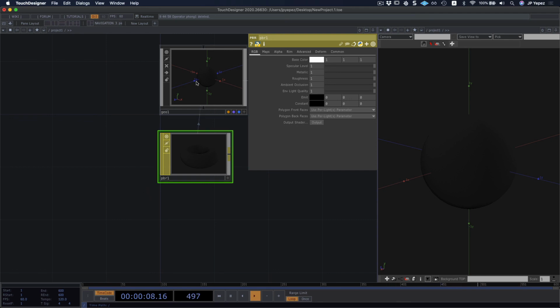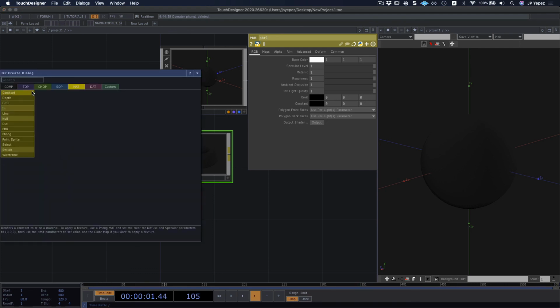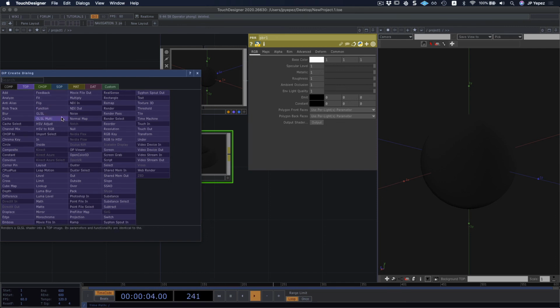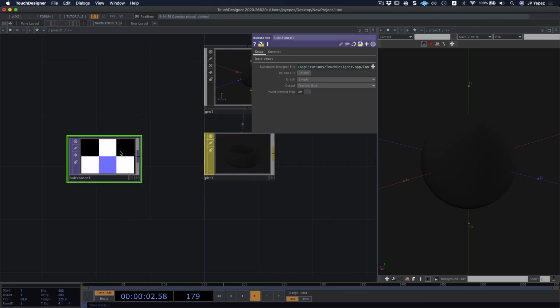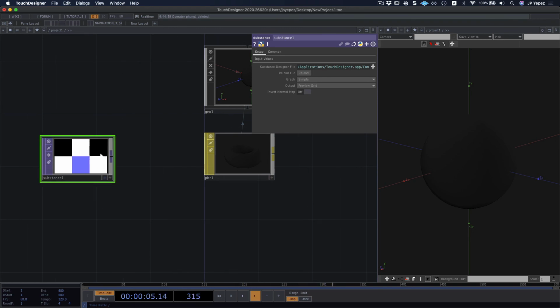It's whenever you want to give your geometry something like a physical type of look. In fact, this is called physical based rendering. So what you want to add, the way TouchDesigner does that is using different maps, and these maps work really well whenever you add a substance generator. This substance is nothing more than a collection of maps that you can use for photorealistic rendering.